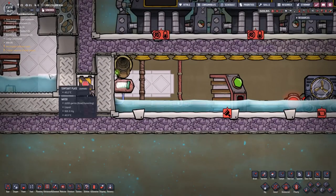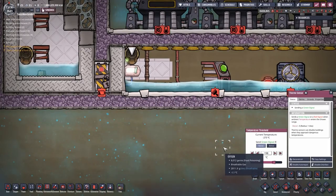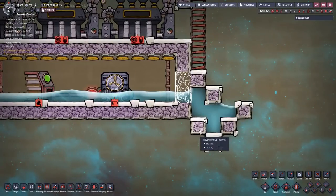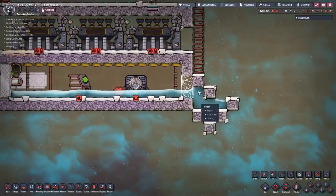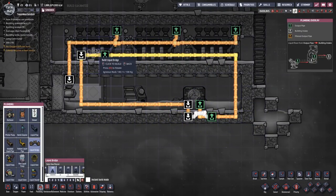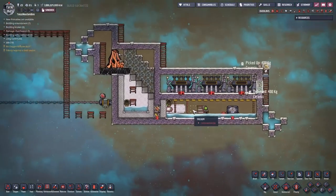Let's set up some of the automation. This door needs to stop letting heat from our heat sink over here into the steam if the temperature of the steam is up to 200 degrees - I'm going to set it at 198, because the aqua tuner down here generates heat. Let's close up this room. Depending on how you play the game, you might want to preserve the airlock out here so that if you ever need to get your dupes back into the steam room, you can just deconstruct those two tiles and the airlock will already be there. One thing I forgot is I need a way to get water into the cooling loop - I'm going to do that by bridging it in from the exhaust that comes from the steam turbines. Then I'll build a couple of insulation tiles here to close off that room.